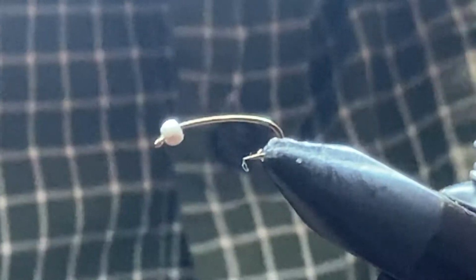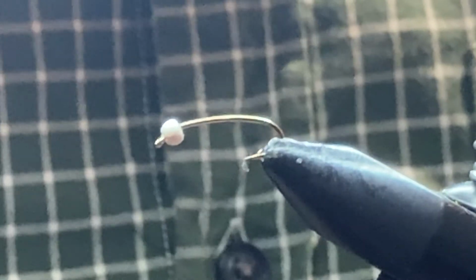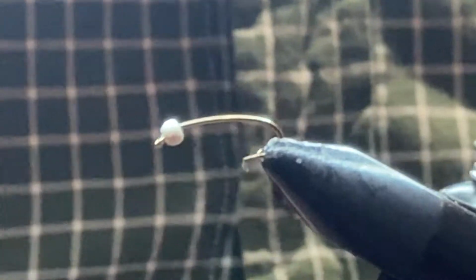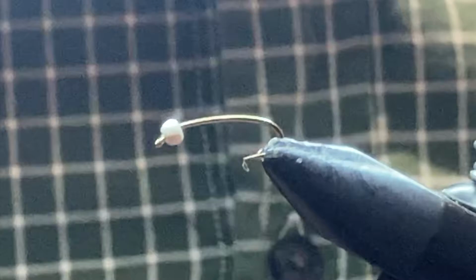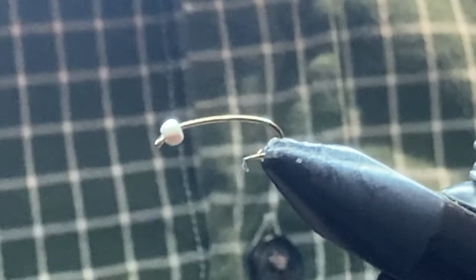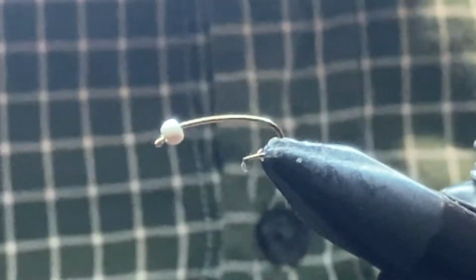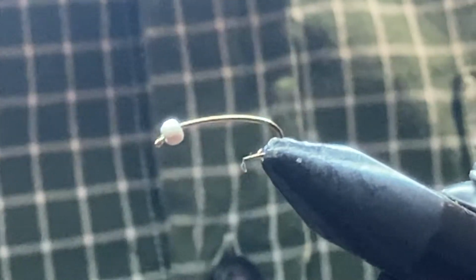So tonight's fly is gonna be the old fashioned, I guess it's old fashioned now, ice cream cone. And it'll be a little bit of a blended ice cream cone with kind of a red butt, blended up into a black body, and it's already got the white bead on the head to kind of represent the gills of an emerging Chironomid. So this one is on a size 16 natural bend hook. We've got, I think, a 2.3 millimeter bead.